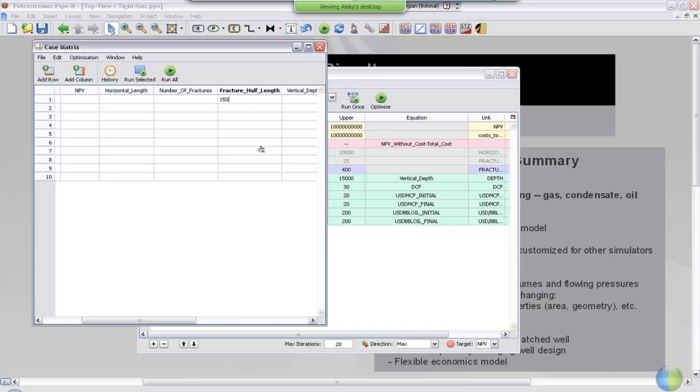You can set up a suite of different values for instance, the fracture half length, to study the sensitivity on that variable with respect to the objective. And you can either select a portion of these cases and click run selected to run those cases, or click run all to run all the cases you set up here. And this is a very simple way to look at sensitivities without doing the full optimization.